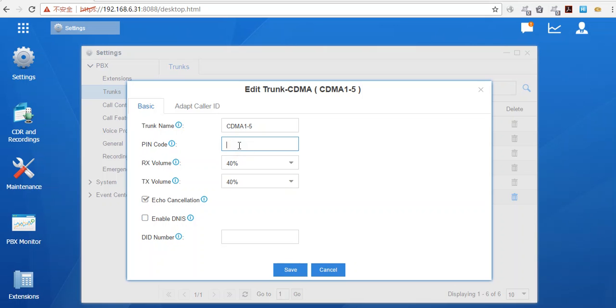You will have to put this PIN code right in here, so the PBX will enable this SIM card automatically. Otherwise, the SIM card will still be locked. You cannot make any phone calls. But of course, if your service provider didn't give you any PIN code, then probably they don't need any PIN code. This SIM card is already activated. Then no, you don't have to put anything here.